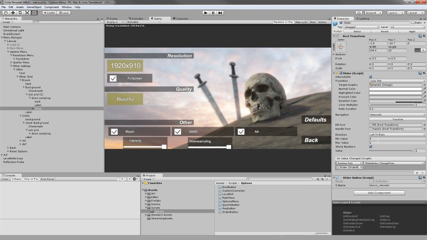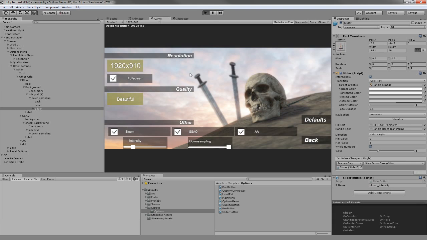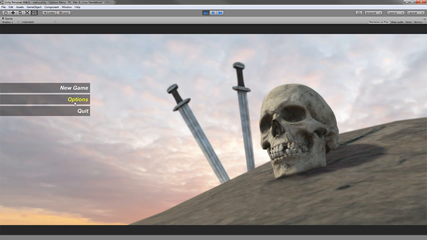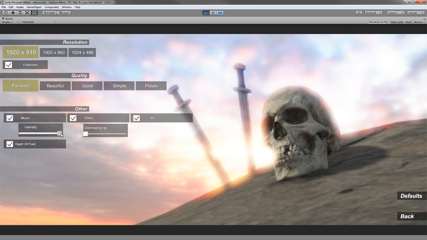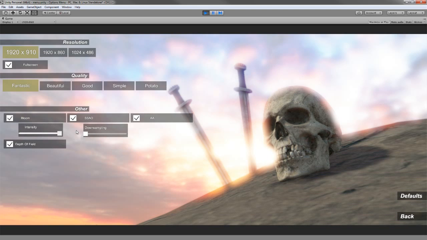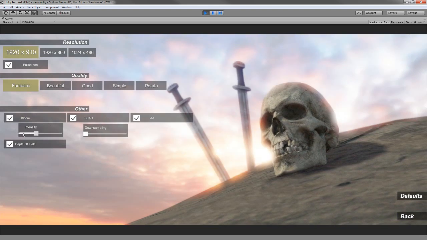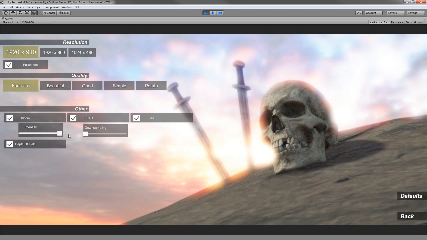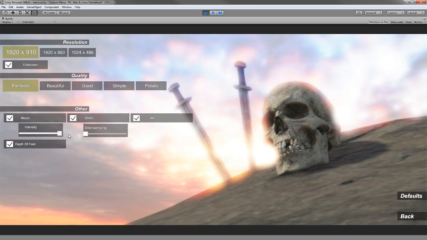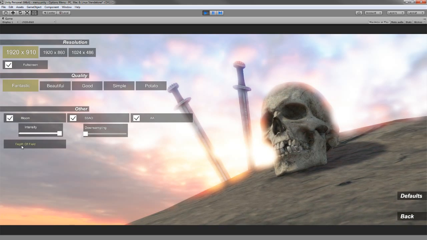Let's change the values. It can go from 0 to 1. Let's make that 5. Yeah. Okay, so let's click play. Options. I can now raise and lower the intensity to how much I want. So you see that with that template we just created, how easy it is to add or disable something.